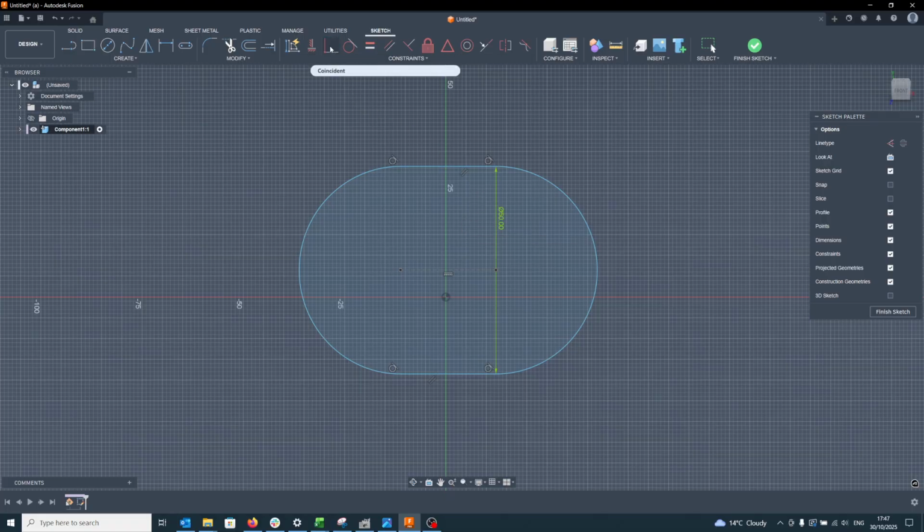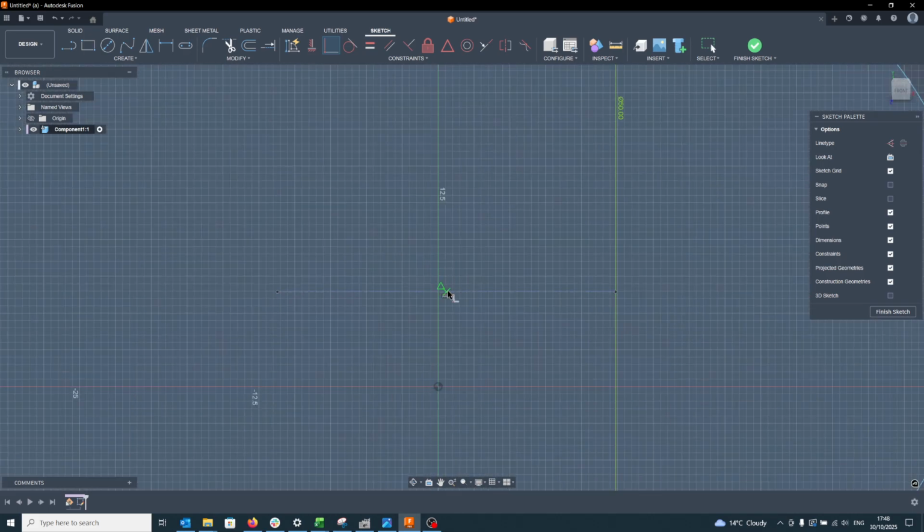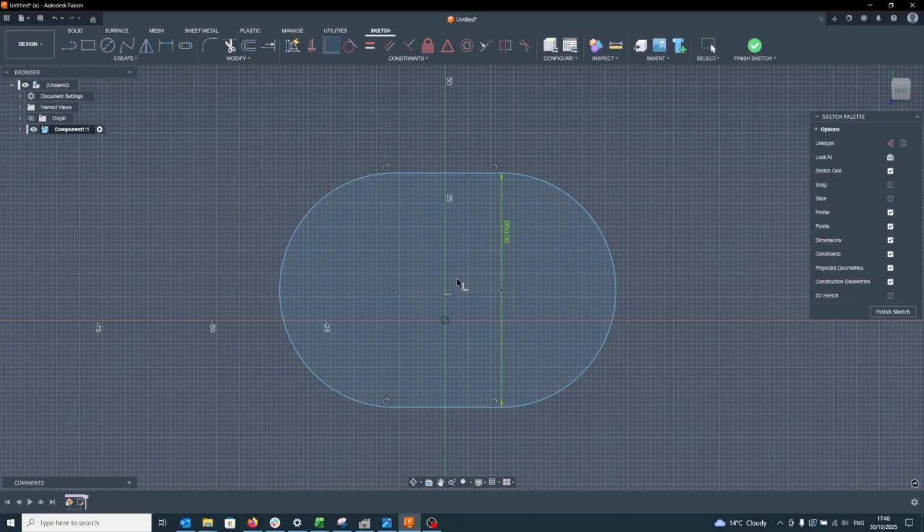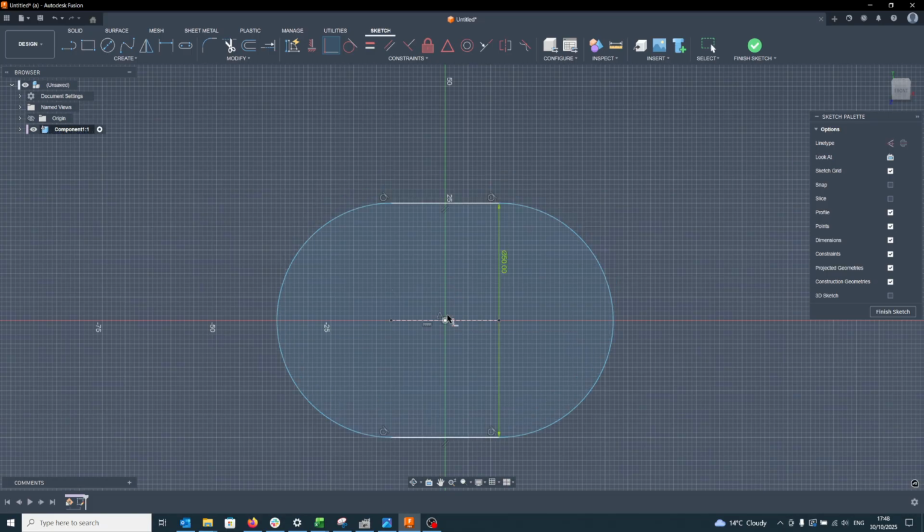So I will select this coincident constraint and select the center of this line. It's not visible here, but there is a line, and we will select the middle of that line, and click on the center of our coordinate system, the origin here.